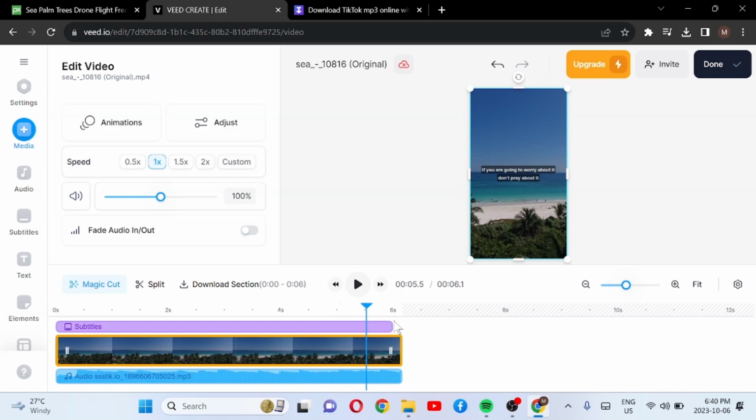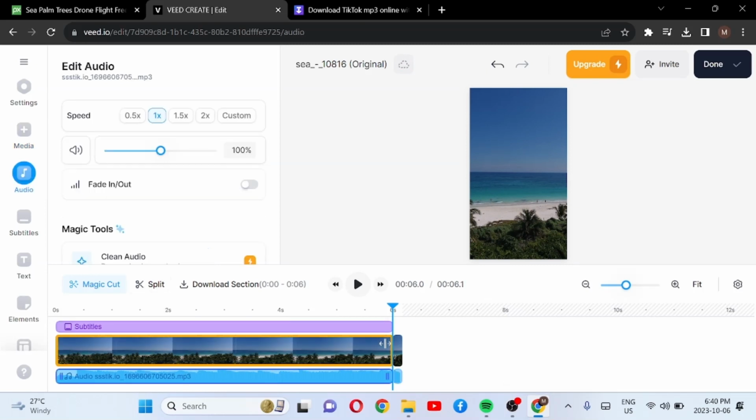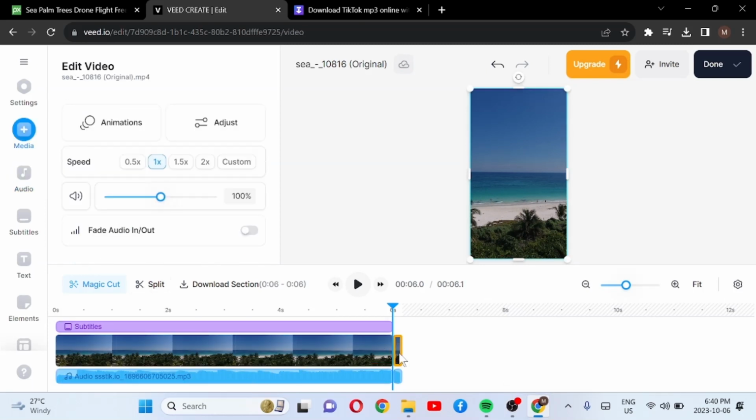So let's match all the audio, video, and subtitles together. So just drag this one like there. Then come here. You can select this one, split, and this one can split. Now they are matched. And come here and you can delete this one.